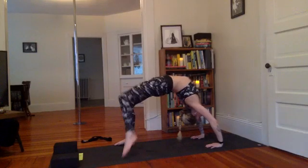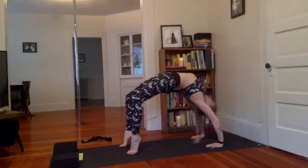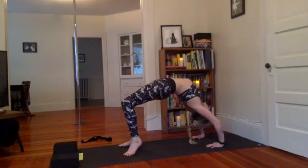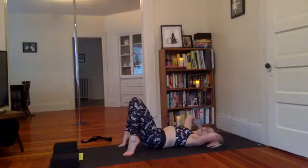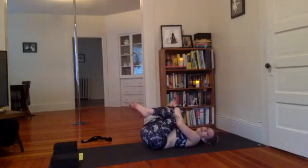You can always play with this, walking the feet closer together, lifting the heels, pressing into the hands, maybe trying to look up towards your chest for 3, for 2, and 1. Slowly come down, chin tucks in to your chest, which is a really hard thing to say when you're coming down. Hug your knees into your chest. Nice job. Rock a little side to side.